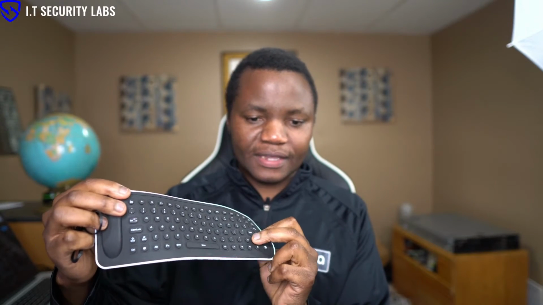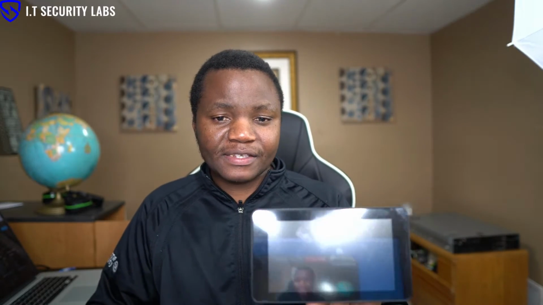I cannot for the life of me use this keyboard. It's just unusable. As you can see, the size of my finger to these keys, it's painful to type. But this is a Storm Mobile Security Toolkit. So hopefully I can use this for testing the wireless security pen testing component of my course. But for now, this sits in a drawer somewhere because I find it honestly a little annoying to use.